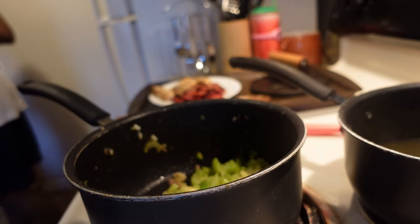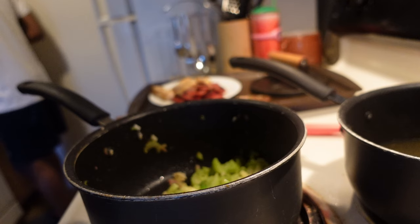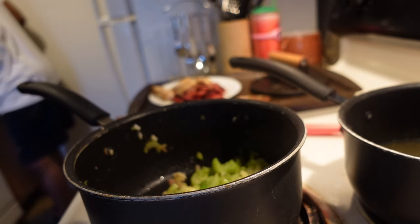Alright. Here's the last thing you need. You need a cup of rice. You're going to use long grain rice, but I don't have long grain, so I got to grab it again. But you know, rice is rice. Rice works no matter what. So I got regular rice.